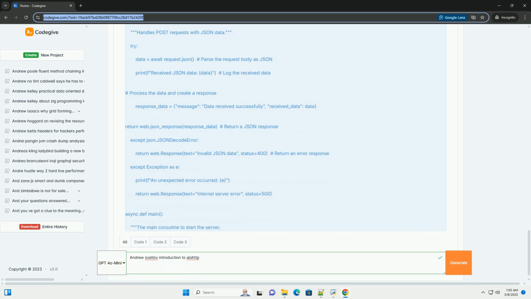Key aiohttp.test_utils classes and decorators. AioHTTPTestCase: base class for asynchronous tests. unittest_run_loop: decorator that executes test methods within an asyncio event loop. aiohttp ClientSession, in self.client: used to make requests to the application.